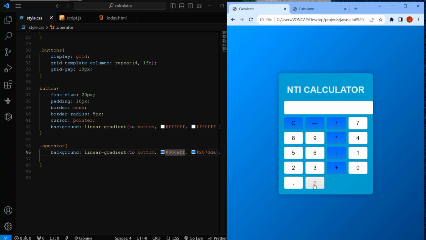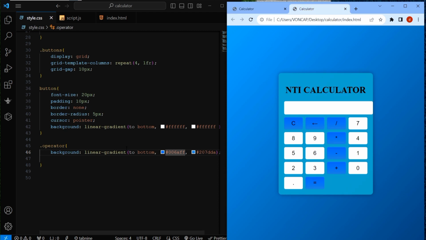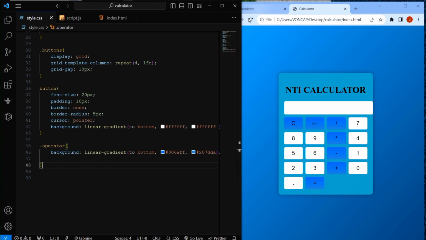If you check, yes. So what we need now is to add this hover, so that when you hover your mouse over it, it shows that effect. For us to do that, we need to apply it to that specific selector. Let's say the button. Remember, it's button we are using, not buttons.